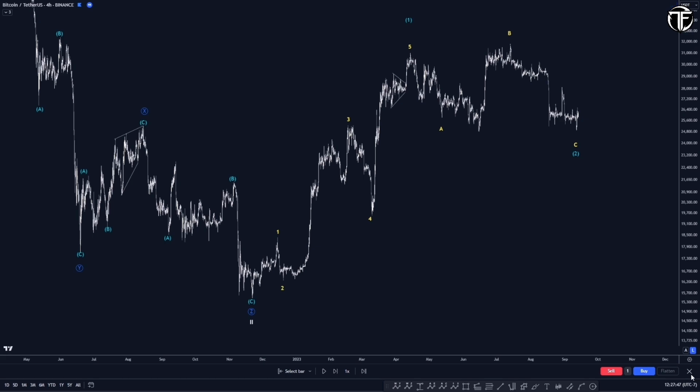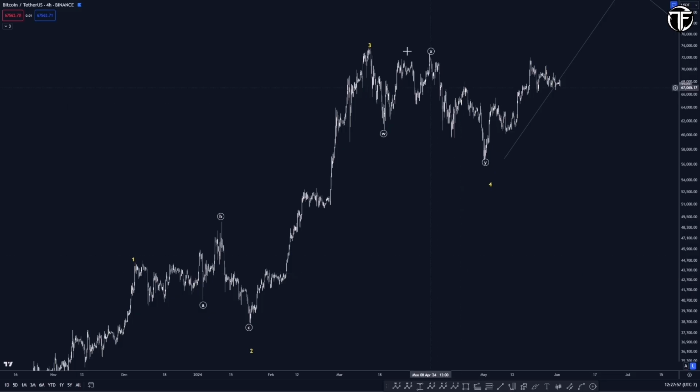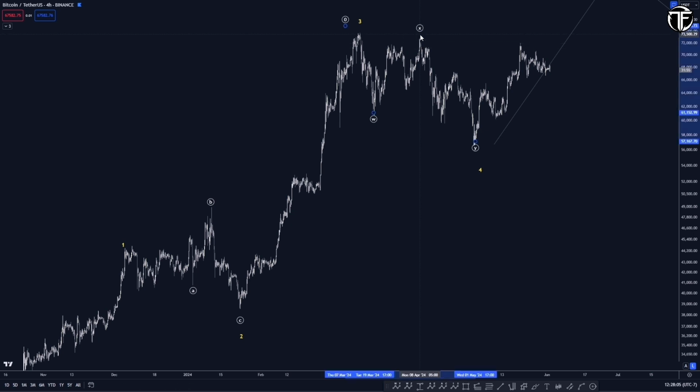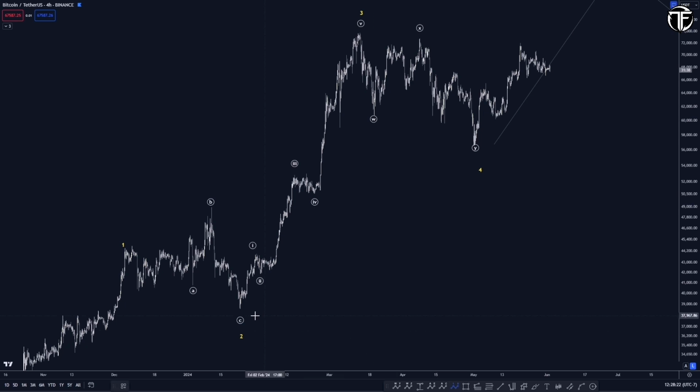Let's use it in real time right now. So let's use it for an impulse, because we've used it a lot for the corrections, and I've showed it a lot for the corrections, but let's show it for an impulse. So when we were observing this structure, we had it as a minute or we had it as a minuet. Those were the two structures that we were pretty much observing here.